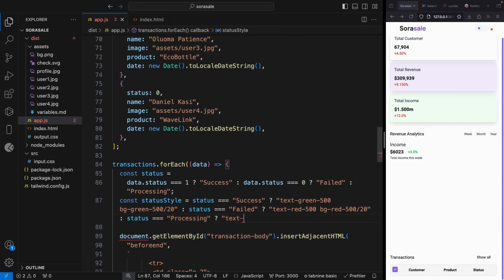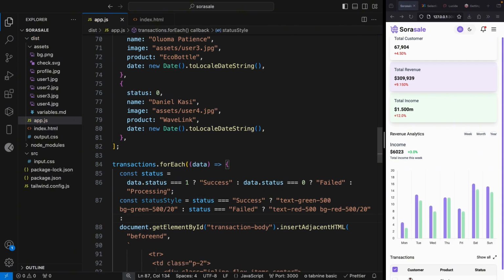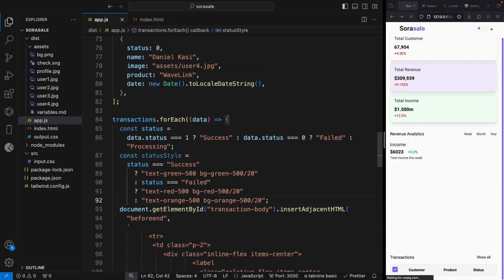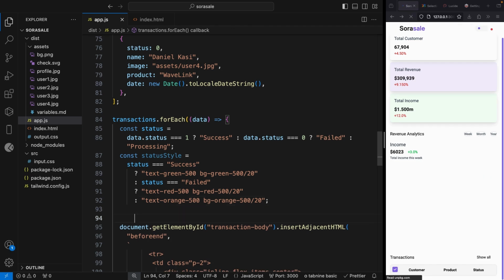Next, if status is equal to failed, then we use text-red-500, and let's say bg-red-500 divided by 20 for transparency. Next, we don't really need to say if status anymore. All we just need to do here is to write the style straight. So we're going to say text-orange, divided by 20 for transparency, and that is it.